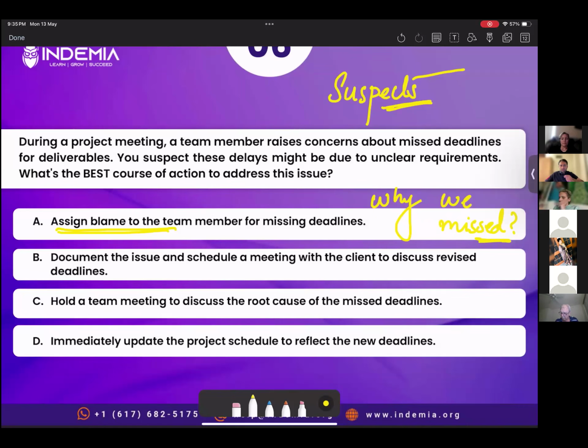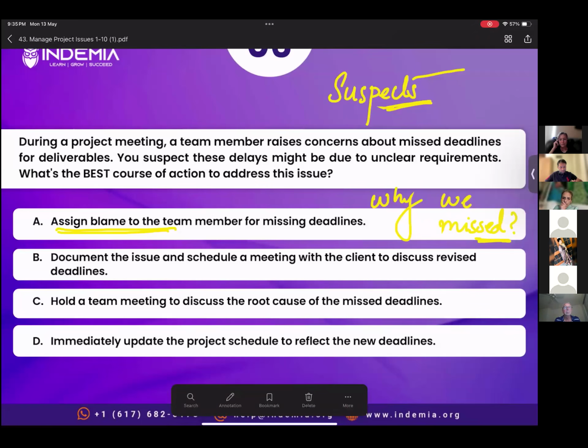And I think if you recall, we talked about that. So first you do the analysis. We have been continuously discussing this. So come up with the analysis. Based on that, take the action. Based on that, have a discussion with the client to discuss revised deadlines. All right.